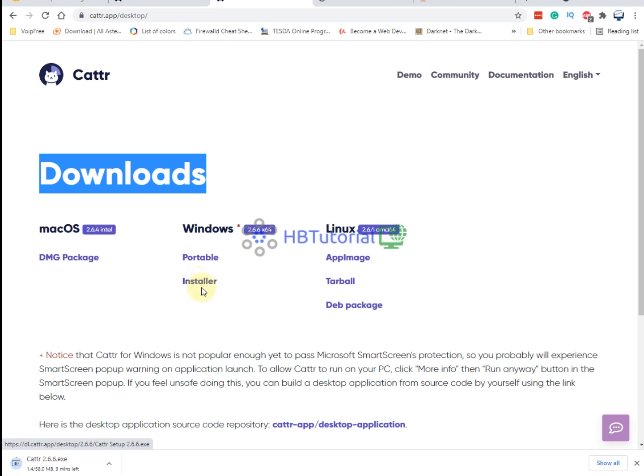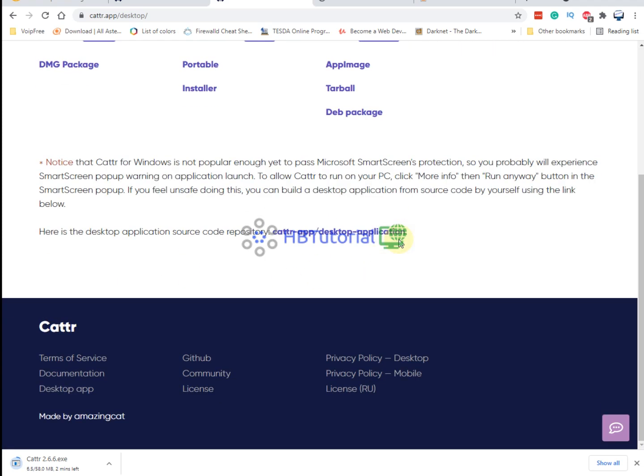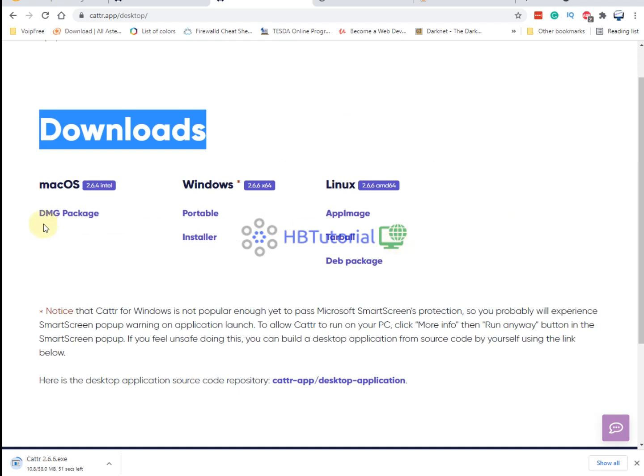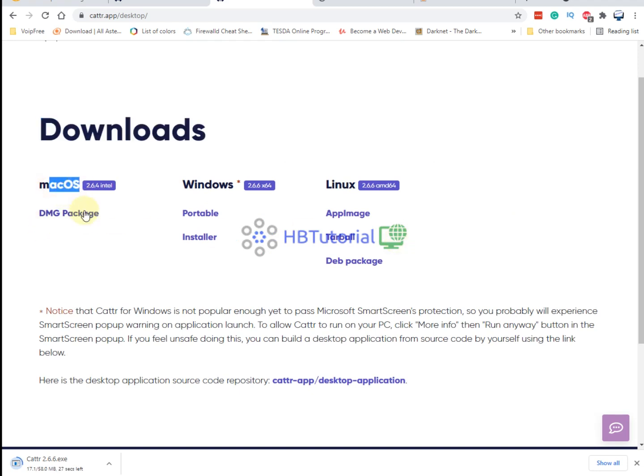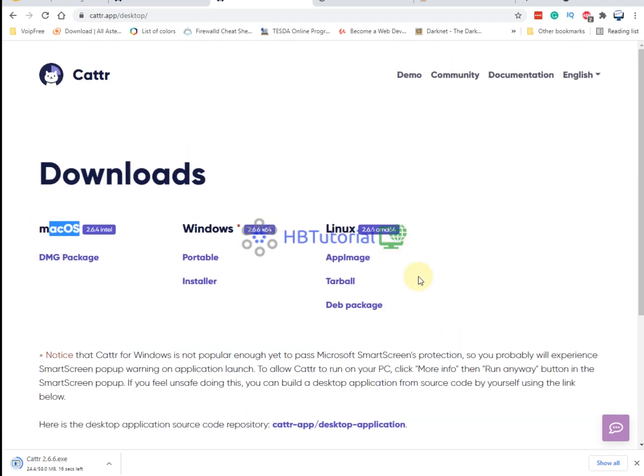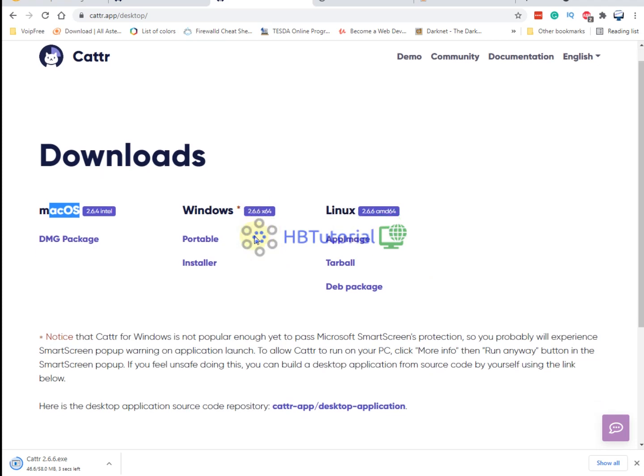They have installer and portable. Also, they have Linux compatibility. They also have macOS compatibility. For me, I'm using Windows, so I download the Windows app or client app.